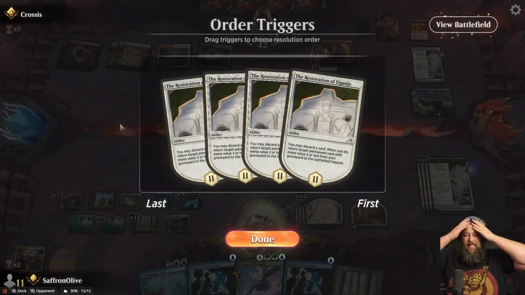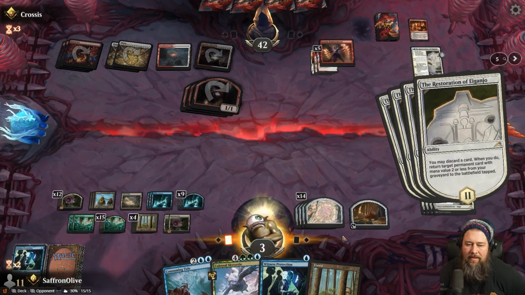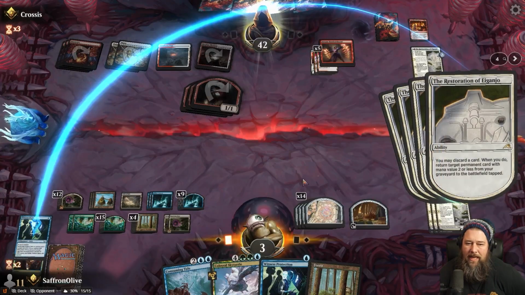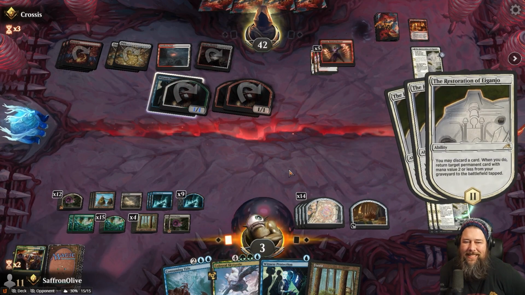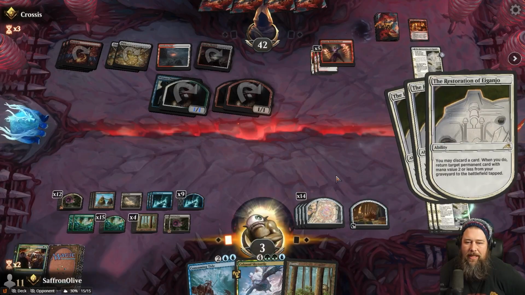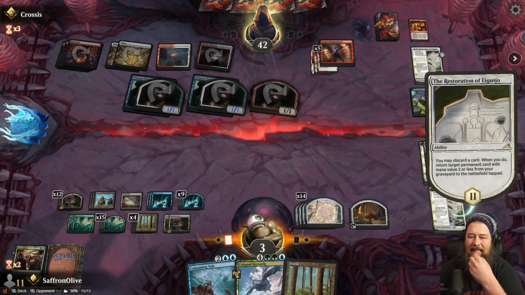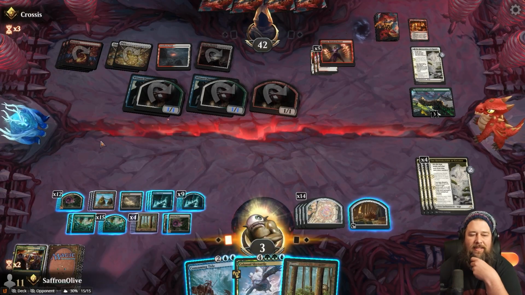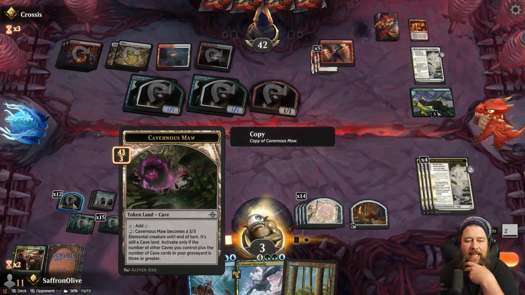Okay. Discard a Witness Protection. Get back a Witness Protection on a devil. Haha! You are now a business devil. Discard a Witness Protection. Get back a Witness Protection on a devil. Decline. We have 12 Cavernous Maws. We have 50 mana and we can't win. This is depressing. So if we fired up all of these.